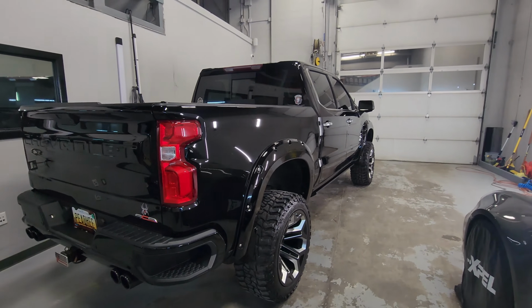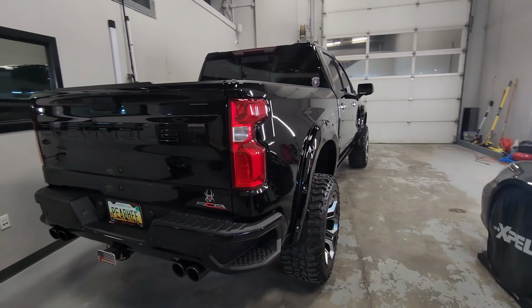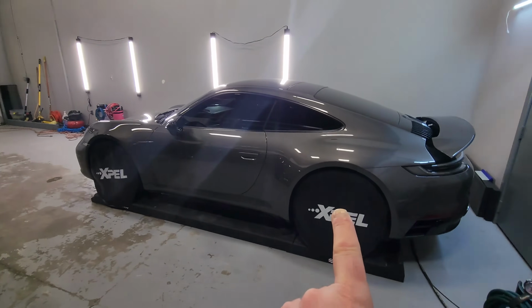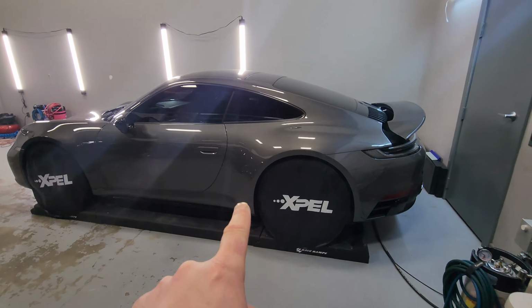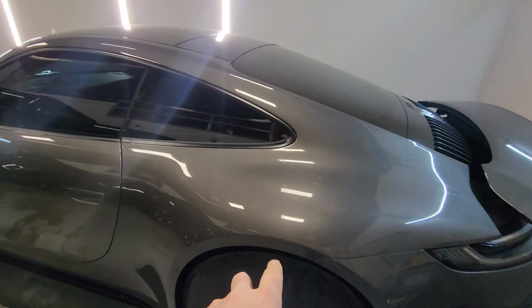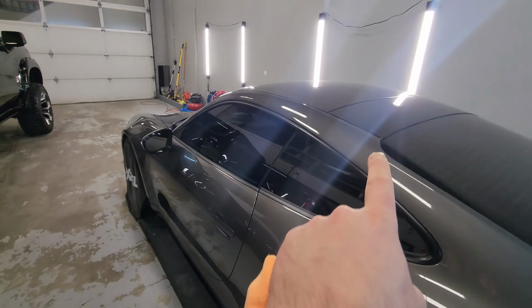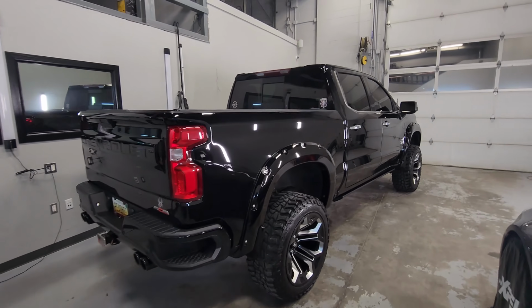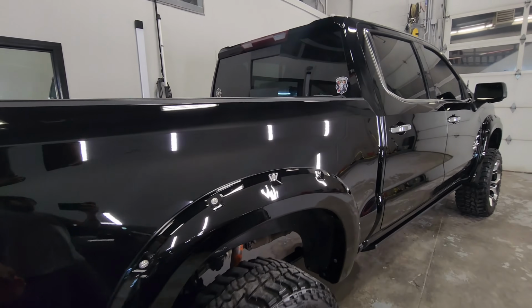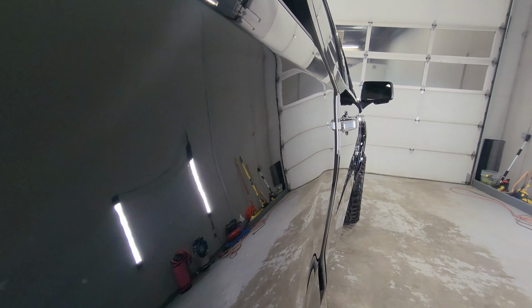So I'll give you guys some beauty shots. If you made it this far in the video, I'll give you a little bonus tomorrow morning when I get here. Little GTS action. Got to get this baby coated. So this is PPF, so we're gonna wash this and get it ready to lay some Xpel on this. But truck came out killer. And I'll show you guys some glamour shots.